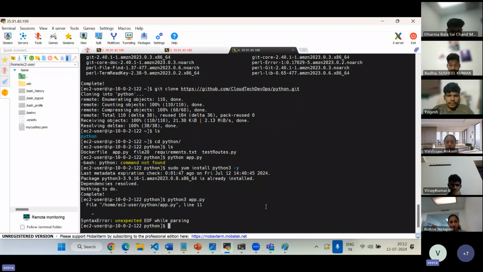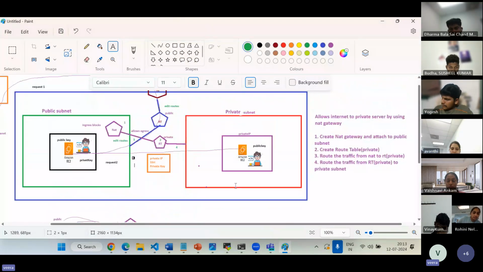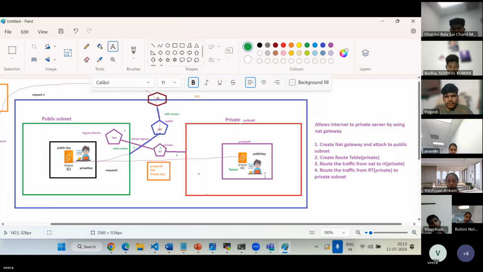Anyway, there is some error inside the Python code. Whatever it is, if the code is correct, you are able to run the code. If you are able to run the code, the application runs. If the application is running, you have to give access to the public. Now we need to understand this very important point. Okay, all good now, my application is also running. Imagine you have implemented a Flipkart application. Your Flipkart is running. Then how do you give access to the public?